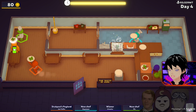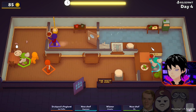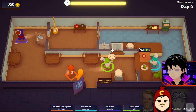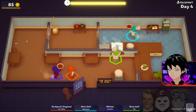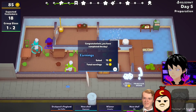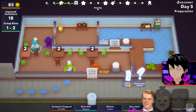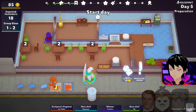We need that freaking dish rack, man. I know. Yeah, so you guys can store dirty dishes. We can move the plates in the middle, and have the dirty soup beside. Oh my god, soup. We spilled the soup everywhere.